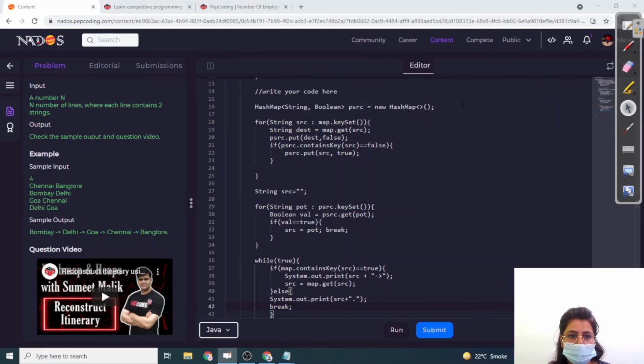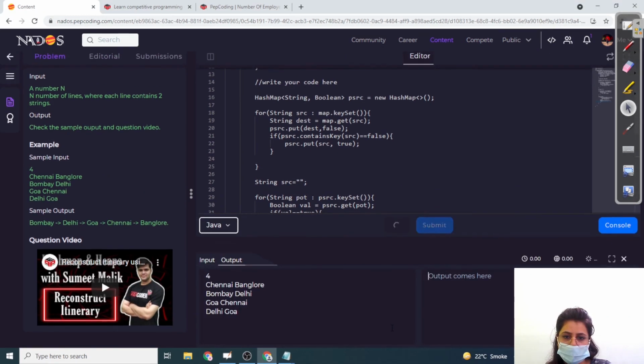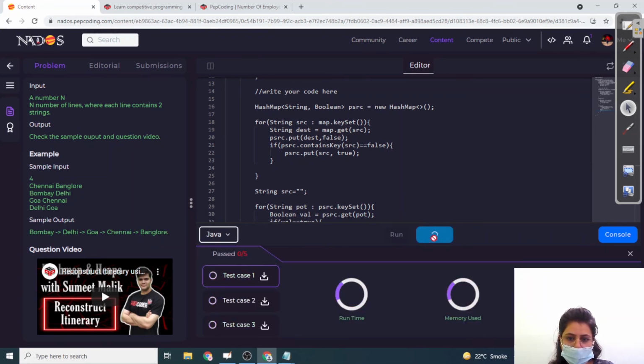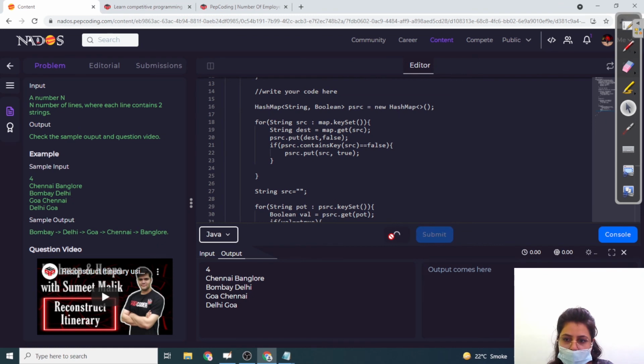Let's just run this code and see if it's correct or not. Okay, we are getting the correct output. Let's just submit this code and see if it's correct or not. Okay, something wrong. Bangalore.